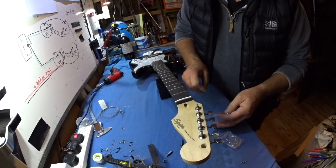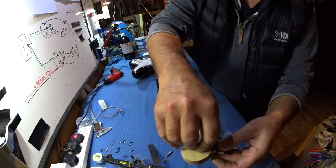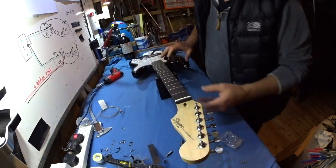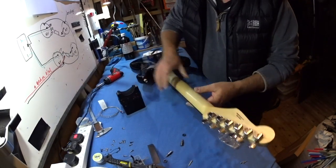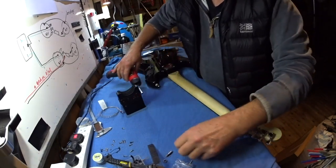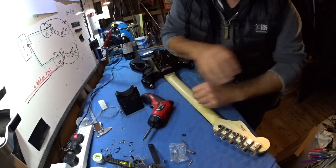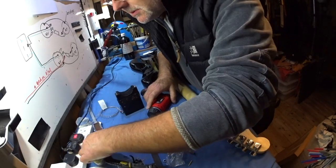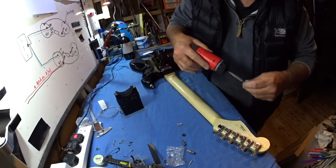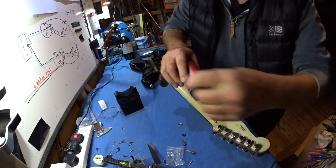Now I will probably do it because it's important enough to get that bit right. It helps keep the tuning stable, believe it or not. The nut will have a big part in that too, as we shall see. But okay, so now I need my, what do they call them, these screws. Let's line them up. Put it back to 1.